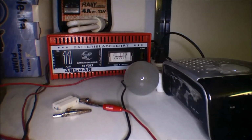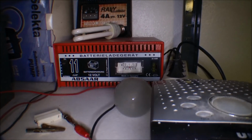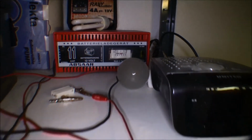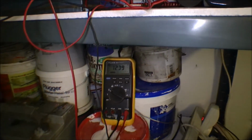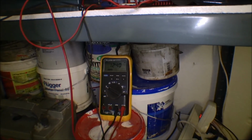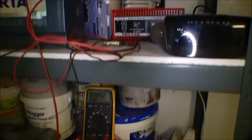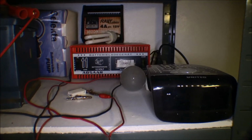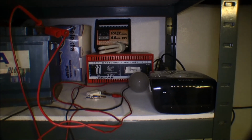Right now it's taking a charge. It's charging with about 6 amps, and the voltage is rising. It usually gets up to about 13.5 volts before the ampage drops to 0. So I'm gonna try and give it a bit of a charge and see if the voltage has changed.